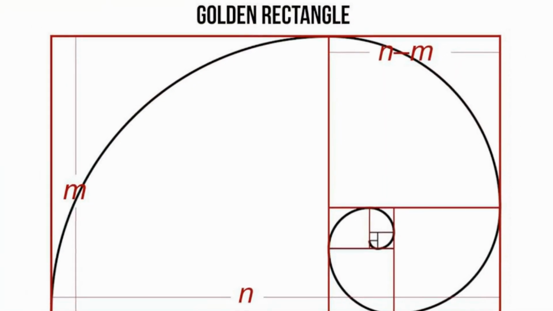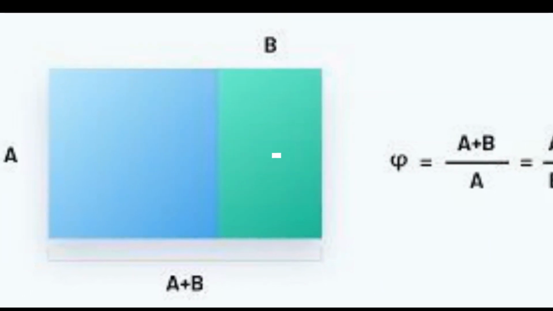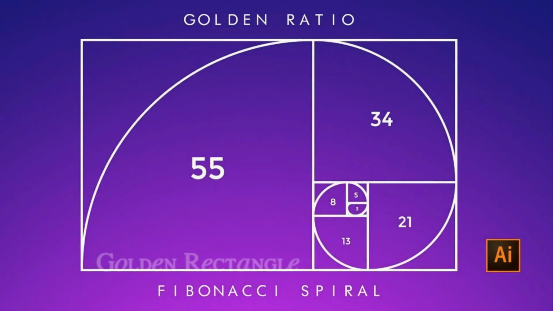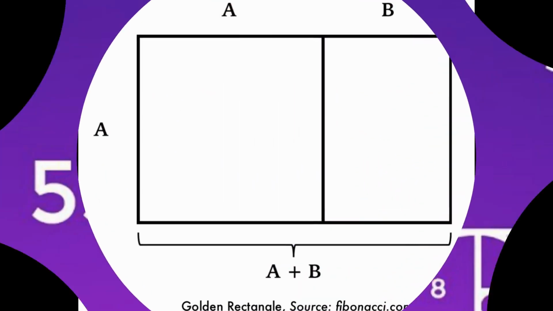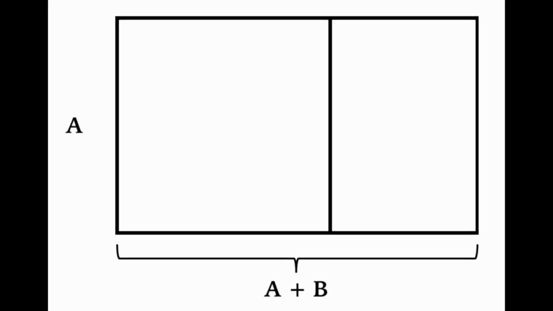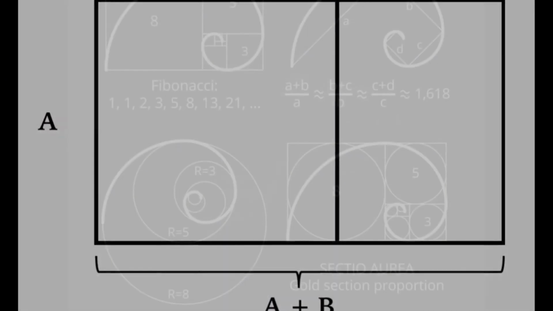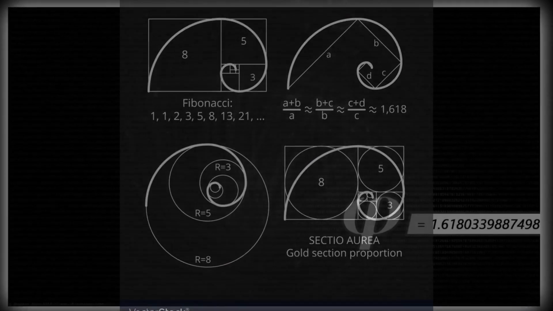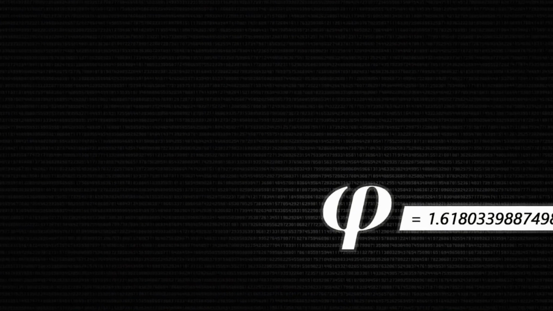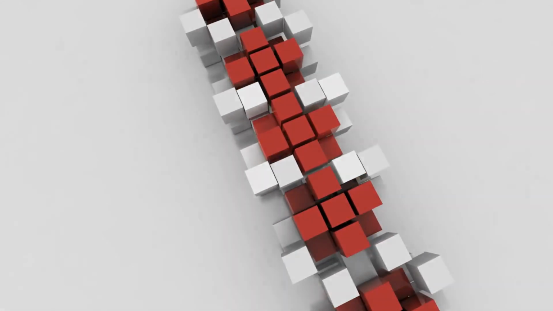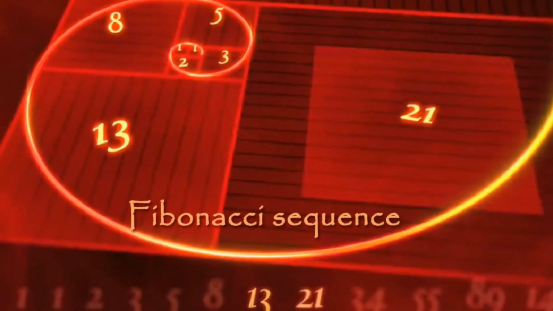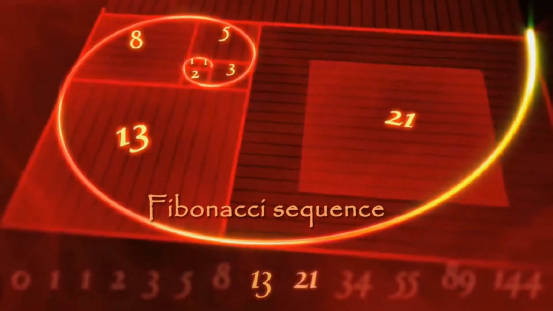That's when the longer side is to the shorter side as the shorter side is to the sum of the two sides. And that's a rectangle of a certain proportion. It's on the screen right now. That rectangle is called by artists and scientists and mathematicians the golden rectangle. And it has some peculiar characteristics. The ratio of the long side to the short side is 1.618. But the point is, if you take a square out of that, you still end up with a golden rectangle. If you take a square out of that, you end up with a golden rectangle, and so forth. You follow me? It's got some interesting mathematical properties, and on it goes.